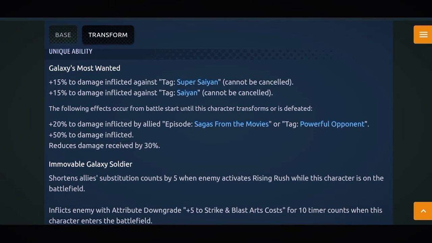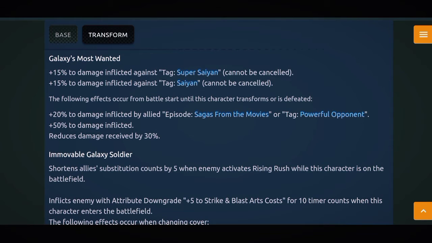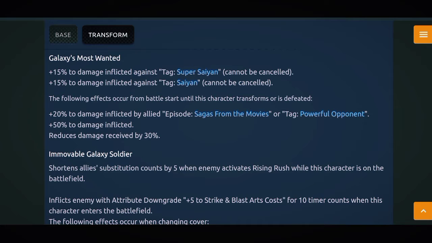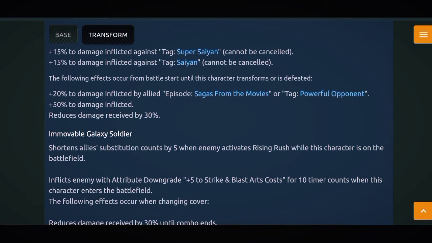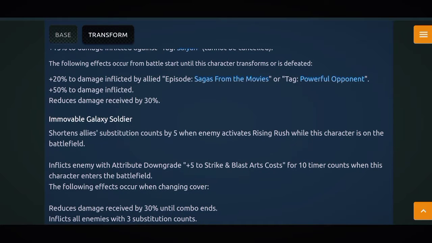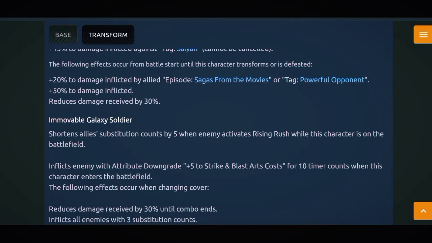But yeah, moving on, unique ability number 1, Galaxy's Most Wanted. 15% to damage inflicted against Dark Super Saiyan, additional 15% damage inflicted against Dark Saiyan. Both of these buffs are non-cancelable, which is already very good. This meta is filled with Super Saiyans and Saiyans alike, in my opinion, so yeah, that's a really good unique ability thus far. The following effects occur from battle start until this character transforms or is defeated.